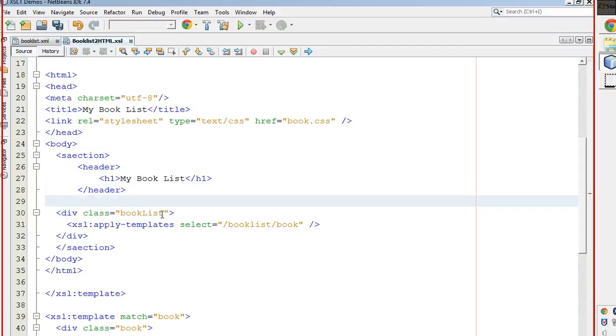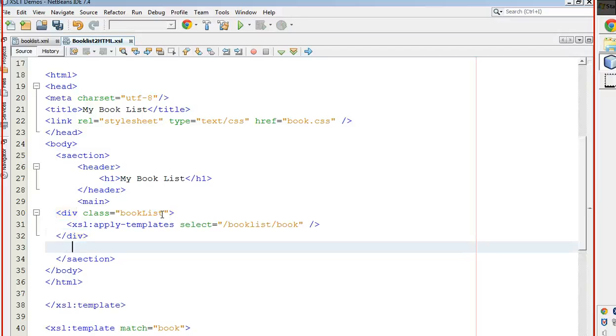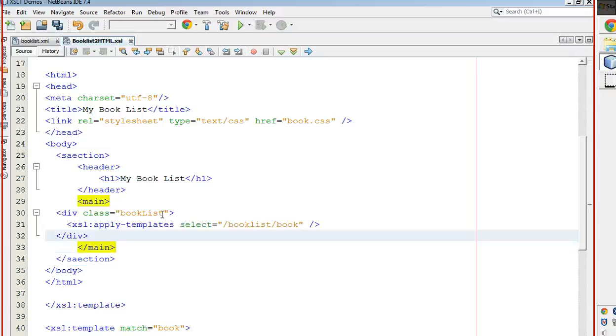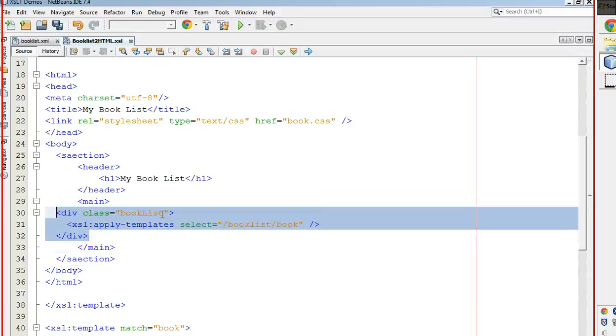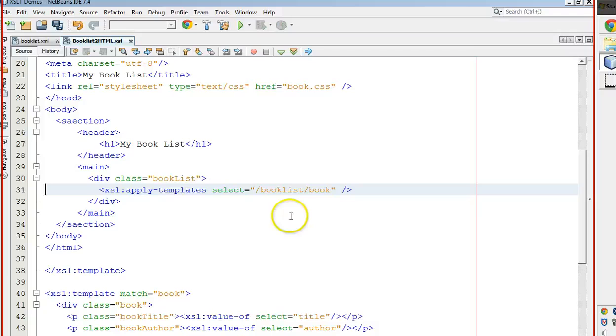All right, what's the next part of the content? Main, excellent, okay? And again here I don't want to close main off because the end of it is down here, okay? And then let me pretty this up a little bit so I can simply select and hit tab to indent this to make it make more sense the way it's indented, okay? All right. I'm not sure that we're going to need these divs anymore, but I'll leave them in for now until we see that we don't.